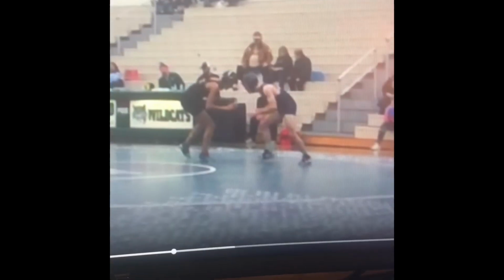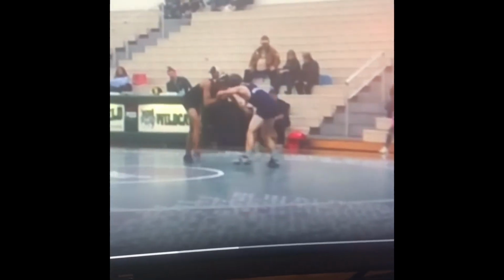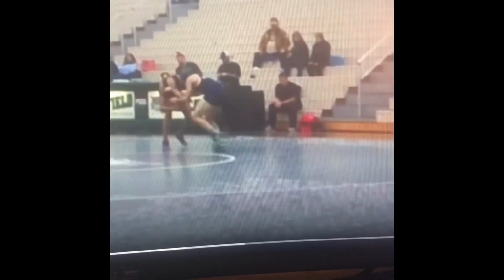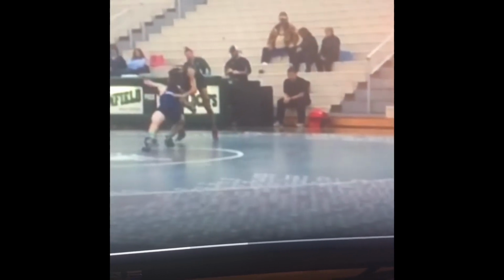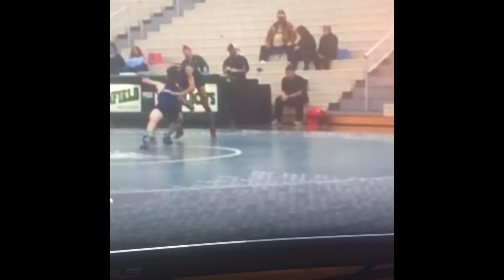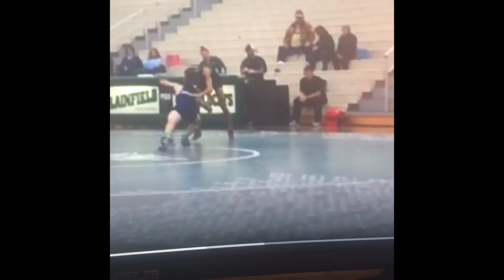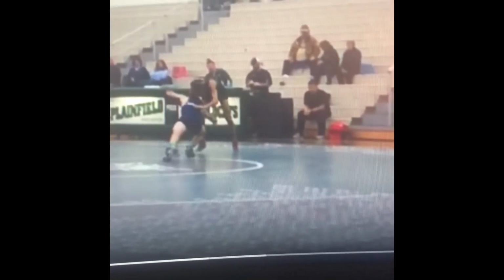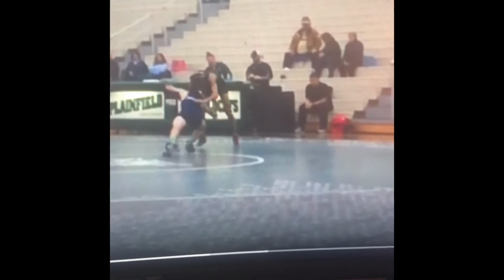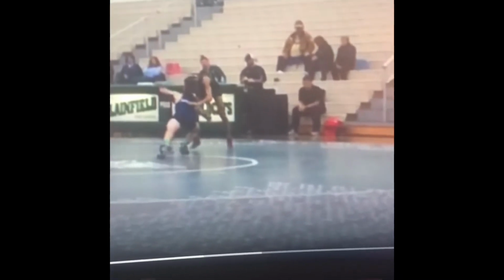So here's my third takedown attempt that I'll be showing. I do perform a level change here. And again, my foot wasn't really in between my opponent's legs. So I'll give myself a point for level change, but I won't give myself a point for the penetration step foot placement.